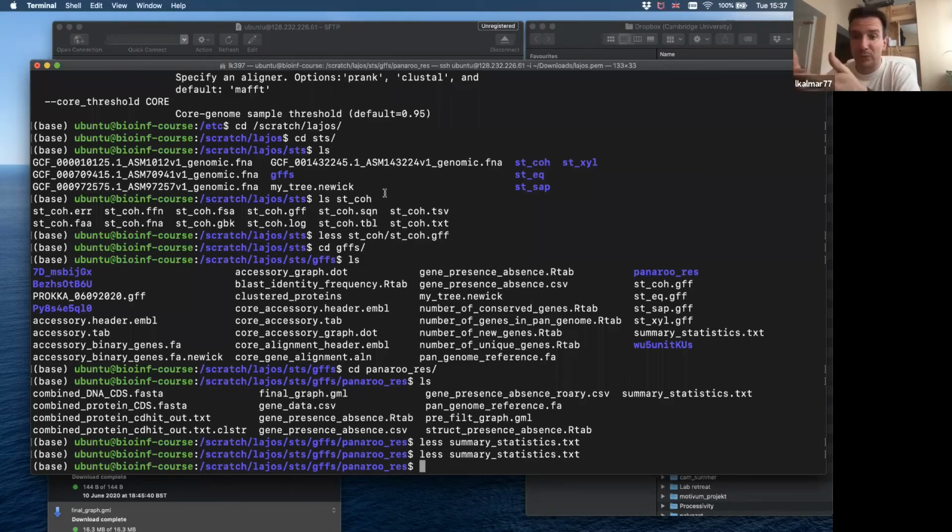Of course, bacteria are not grouped together just by chance. They are grouped together because they have similar characteristics, similar phenotypes, or because they have similar genotypes, which means that they will share, of course, genes. And as soon as you have the core genome, you are aligning those core genes to each other. Again, I don't think that there is any alignment done here yet with the Panaru.